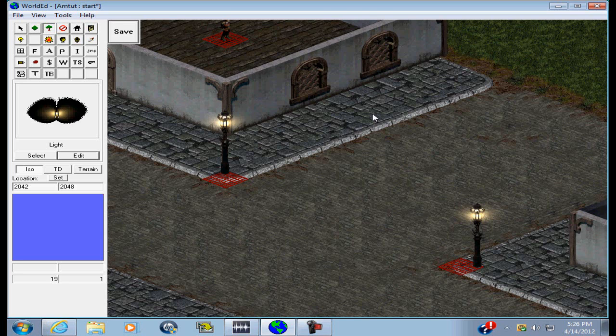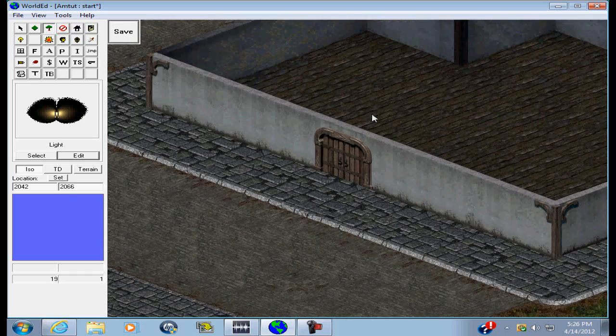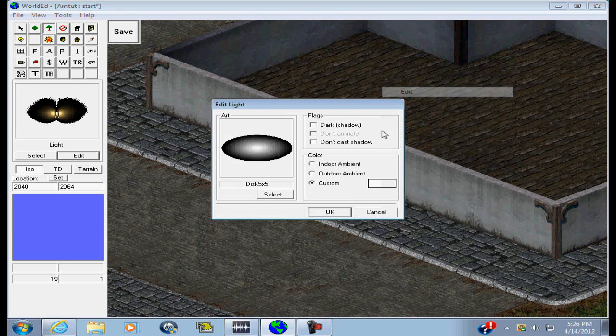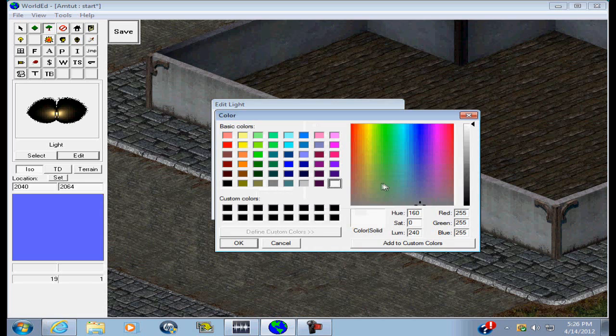And you could do the same with your inside buildings here. Another thing you could actually do is if you hit this custom color button, you can actually change the color of the light.